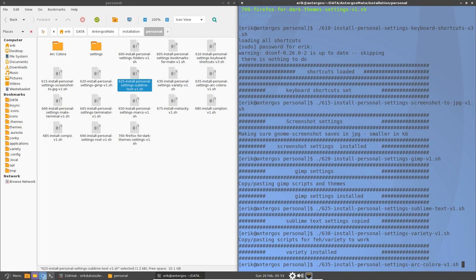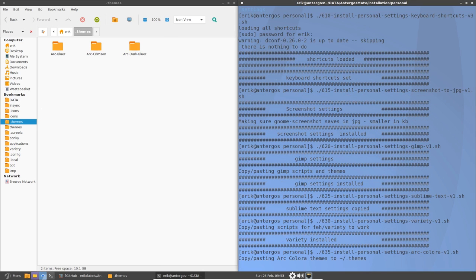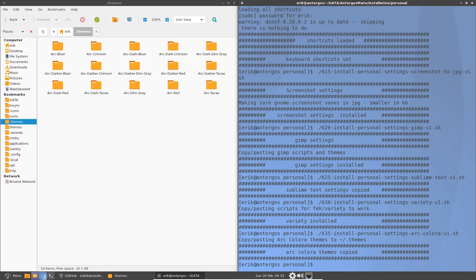635 was the last one. That's an interesting one. Teams, as empty as ever. Enter. Arcalora is a project of mine to change the arc theme from its default blue to any color we like. So there are 16 million colors to choose from. Just put it inside a script and that's what you get. A specific arc theme with a specific color. You might guess what this is. Blue, so darker blue, red, gray, Takao is orange, and that's it. Few colors to test.